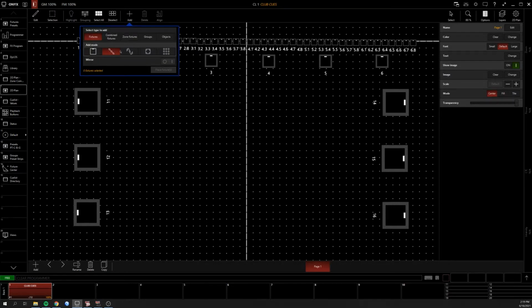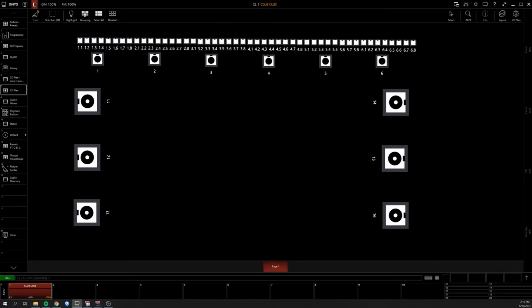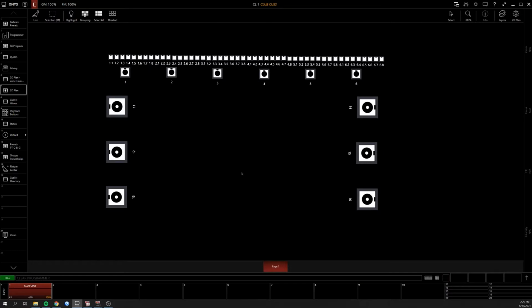You can add them in a line. This is really slick, and I kind of wish I had a little more of a task here, but the rig is what it is. Envision this as the club, and going across here is just a bunch of strip lights. There's a giant mirror ball where I am circling my mouse, and the three movers on either side are meant for the dance floor and mirror ball.